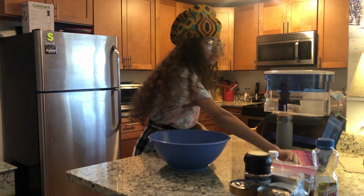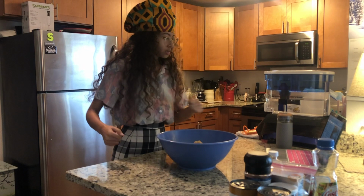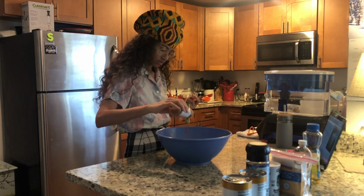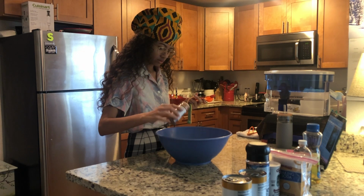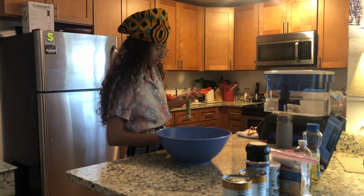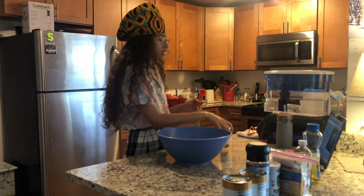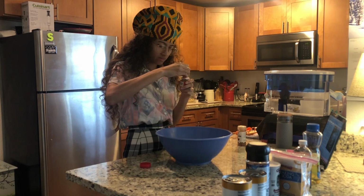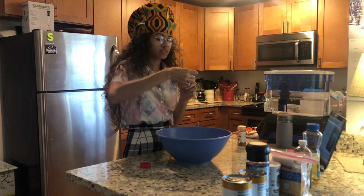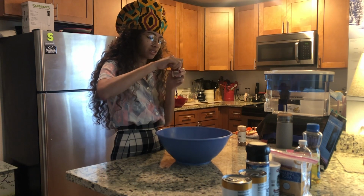A cup of brown sugar, so 2 cups. A teaspoon of cinnamon. There we go. Okay, there we go. 1/8 a teaspoon of allspice. You know, I never knew what this was until yesterday when I bought it. It just smells like the holidays.